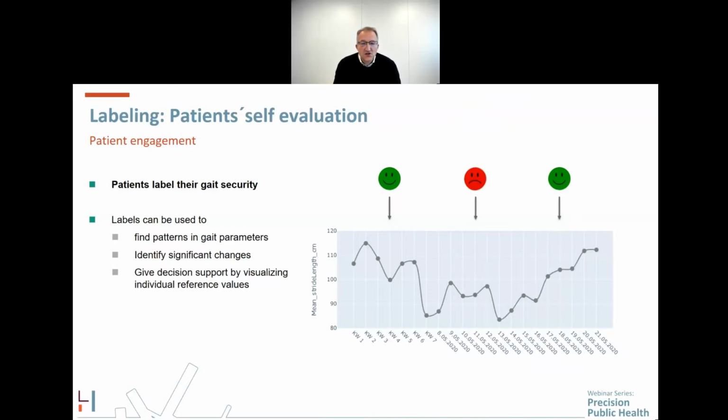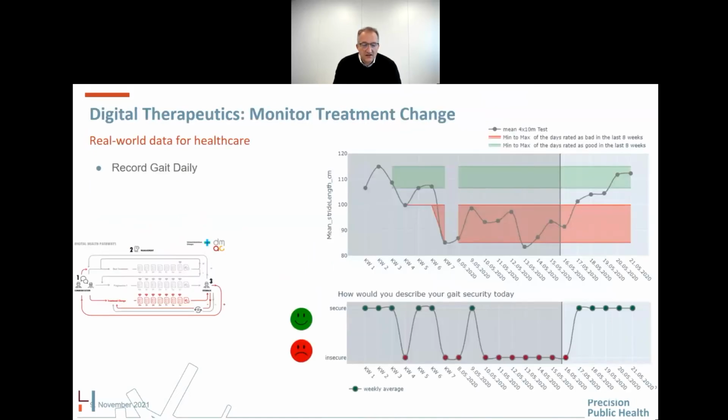And to cut a long story short, this is what happens if we look at it. So you see a green area, which is defined by the patient's rating, I'm in a good situation, and the red area, which defines I'm not in a good situation. And we realized that this patient turned from a well-treated patient to a progression patient that was not so well treated. And you see the end of the gray area, this was a treatment change. The medication was increased again, and all of a sudden the data came back. So all of a sudden, if we take into account the real-world annotation coming from this treatment paradigm, we can make sense of all this data.